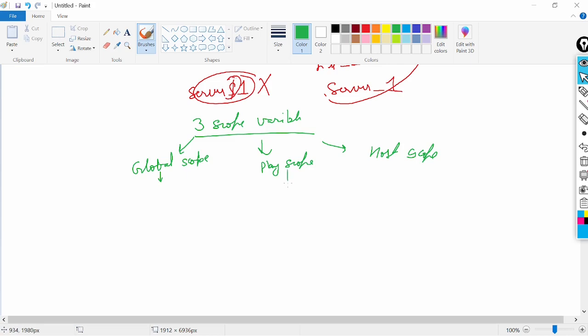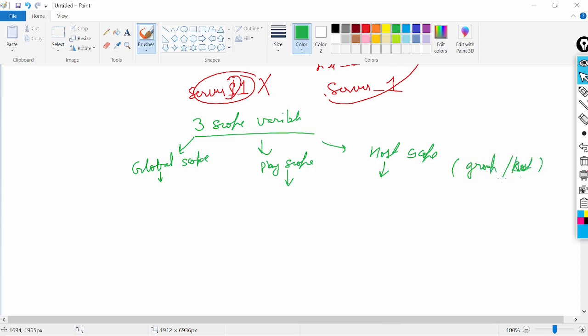And for play scope, the variable is defined, and we can use it throughout the play only. If we define a multi-play playbook, then that variable can be used inside one play only. Okay. And this is host scope, means we can define these variables for some host pattern, either a group or a specific host.